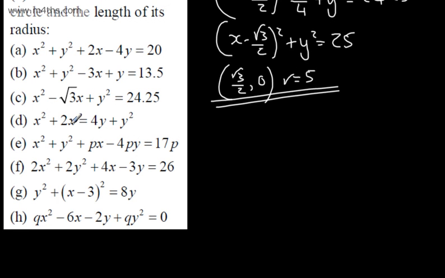Okay, with this one now, I'm just going to get everything onto the left-hand side. So what we've got is x squared plus y squared plus 2x minus 4y is equal to 0. Now you could have had x squared plus 2x. I don't really mind. I prefer the x squared and the y squared terms at the beginning. So completing the square, what we're going to have now on here, let's have a look at that one.